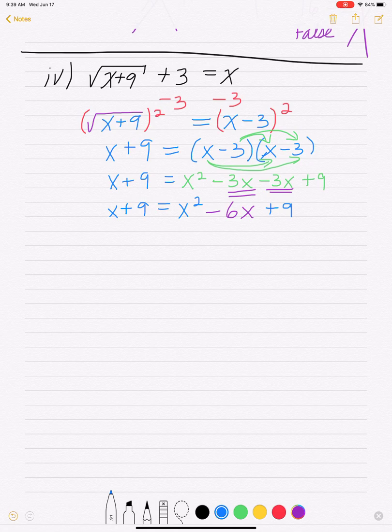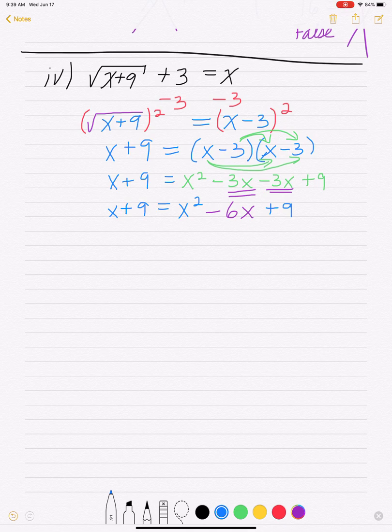So notice that this is turning out to be a quadratic equation, right, where the largest power is a power of 2. So what we want to do, we want to get 0 on one side. Let's get 0 on the left-hand side. We like our x squared to be positive. And notice how x squared is positive already. So we want to keep x squared minus 6x minus 9 on the right side.